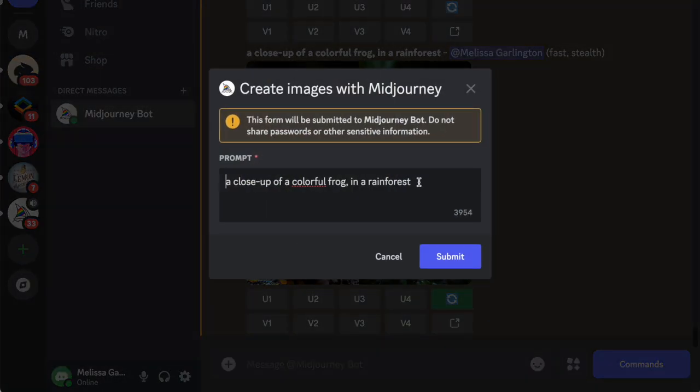I'm going to try macro lens at the start. Macro lens, close-up of a colorful frog in a rainforest, humid, raindrops, front view, level-eyed, macro lens.